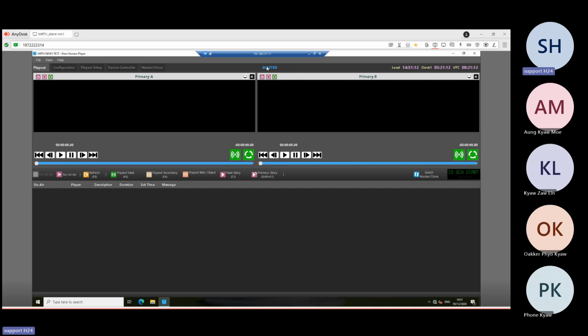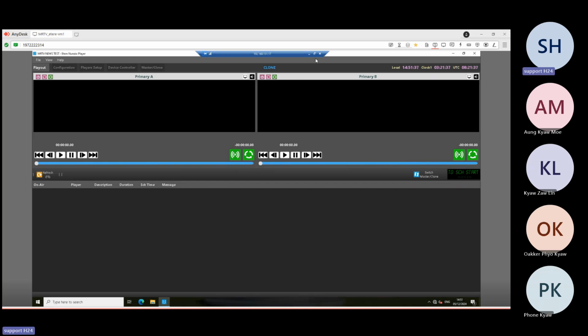So now the clone has become master, and now we have all the buttons available to command the playout. And if we switch back to the original status, we lose all the buttons because commands must be sent only from the main, from the master one, and this is again clone.